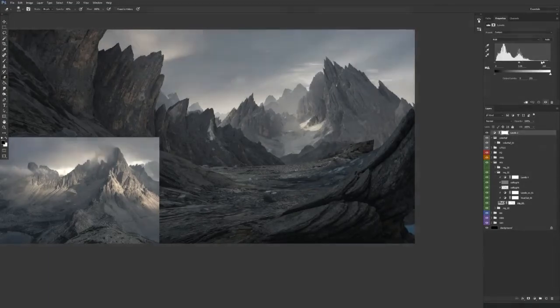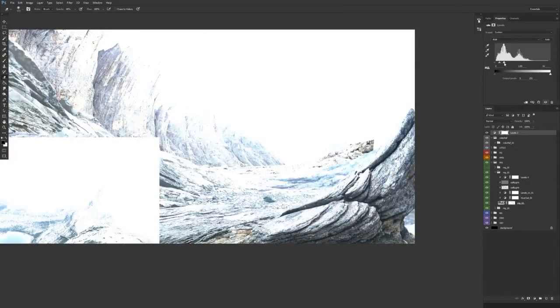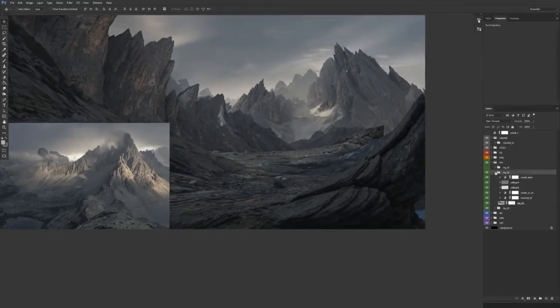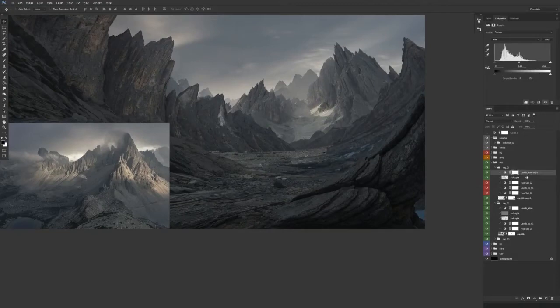I'll check again with the levels against my reference image where these mid-ground tones are disappearing. That's right about there, so I'll just bring this up a bit. And when you match all of your elements together, a lot of the times for the mid-ground, let's say, I just created this levels adjustment to get the atmosphere where I want it. Well, this is already matching to the right element, so I could just copy this over and it works for both.